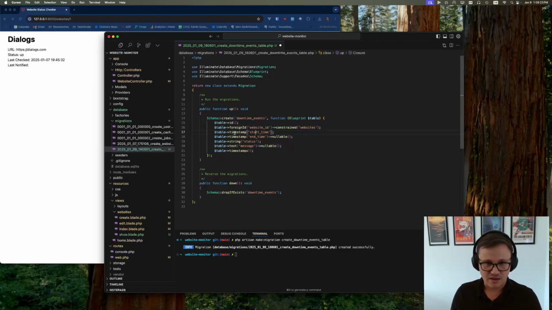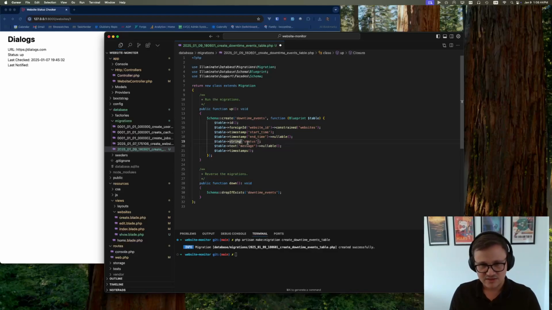We need a timestamp for the start time. So we're gonna record when the downtime event started and when it ended. It might have not ended yet, so it's good that this is nullable, but it'll always have a start time.